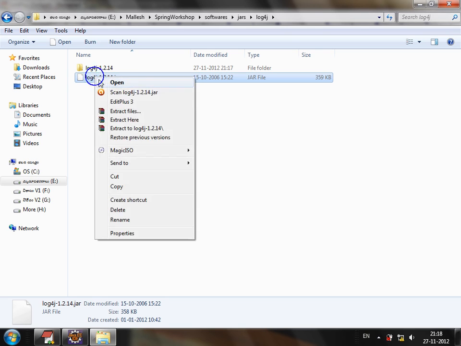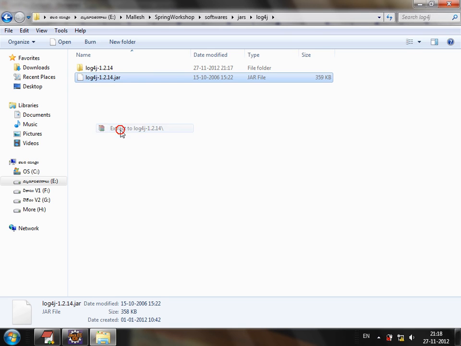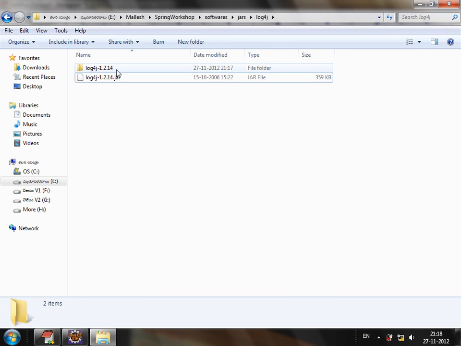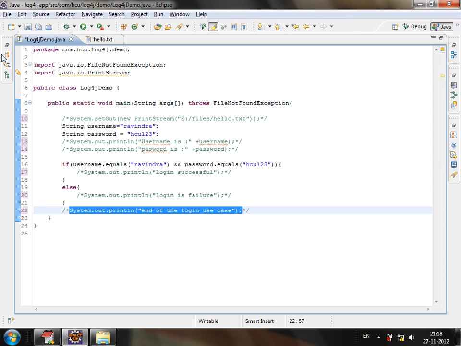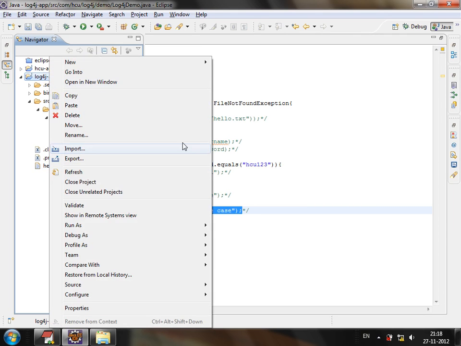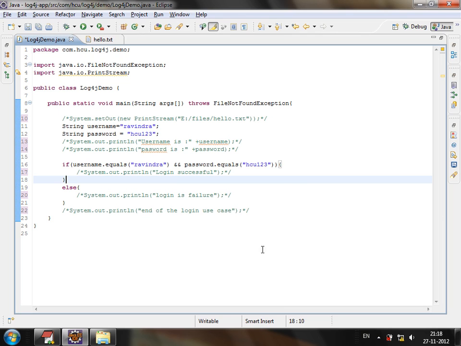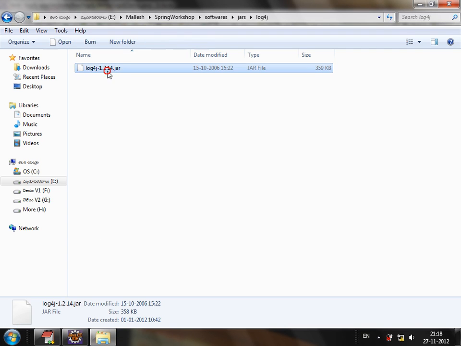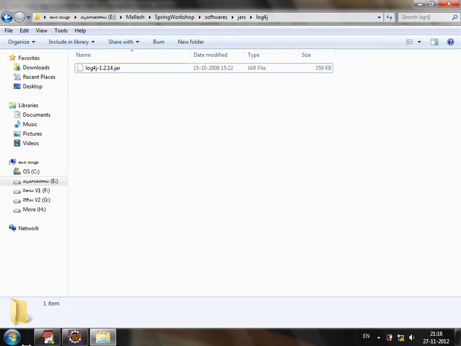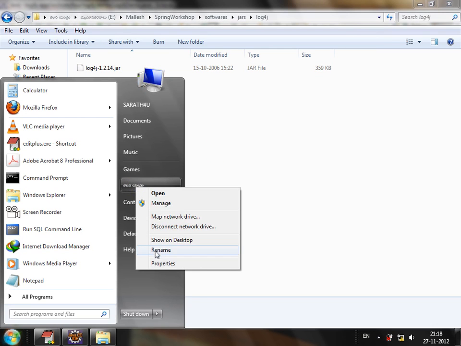What we need to do is, if you are using Eclipse, we will update the build path. We have already discussed Eclipse. The build path in Eclipse is nothing but the class path in a general application. Let's consider that you are using the command prompt to compile or execute applications. We'll copy this jar file and update the path.